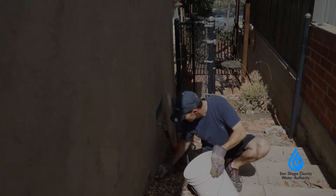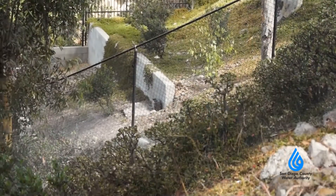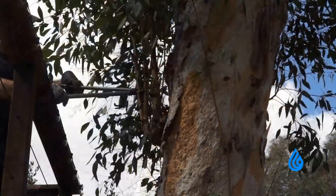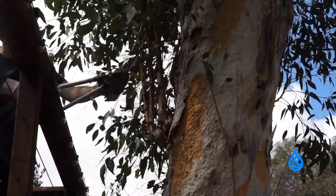Remove dead vegetation close to your house. Make sure you water those areas regularly to keep plants, trees, and mulch moist on hot days. Keep roofs and gutters clear of leaves and or needles. Cut back trees, remove firewood, and other materials that could be an ignition source from flying embers.